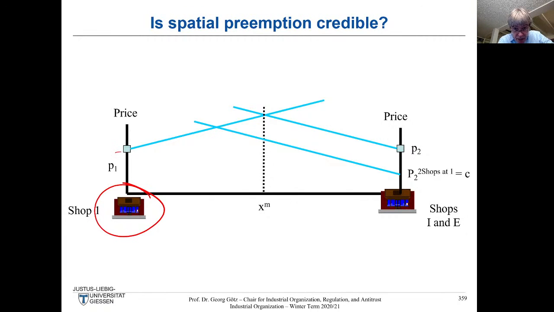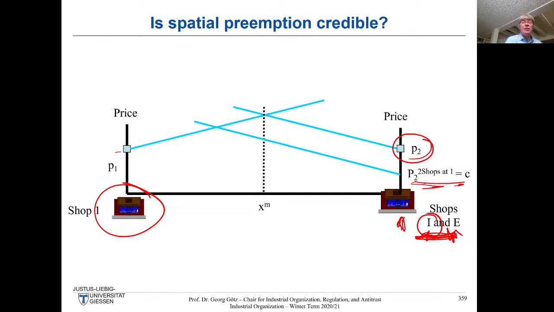What happens here at location 1? You have 2 shops here. That is, they are minimally differentiated. If you have two shops here, one shop by the incumbent and one shop by the entrant, each shop, of course, will choose price equal to marginal cost because there is no product differentiation. Therefore, if the incumbent has a shop set up here, the price at location 1 will be C. And therefore, the price will be lower than if there is only a shop operated by the entrant here. Okay, because then the price will be higher.